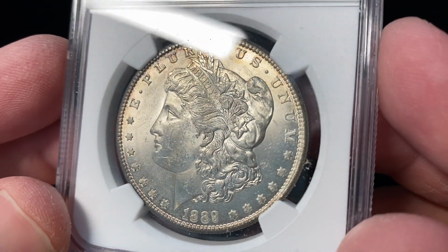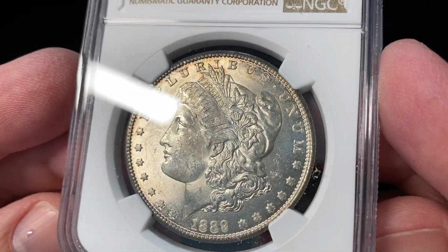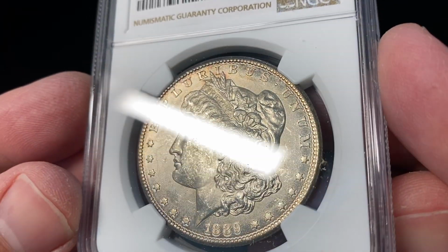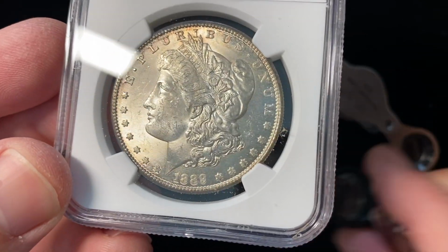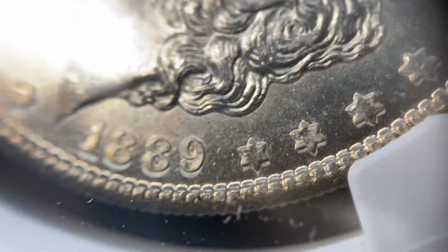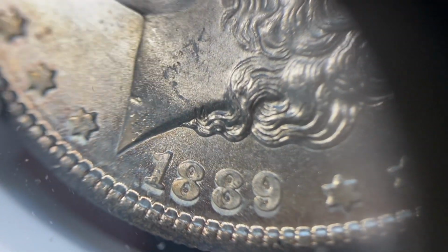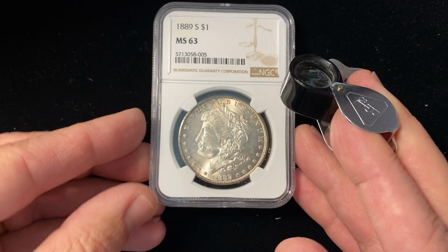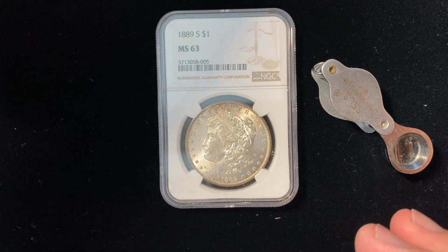It's a really nice coin for the grade. Most of the distracting marks are smaller chatter marks, and the fields are still very vibrant, colorful, with a nice gentle tone to the coin. Overall, it's got that thing going on where the date looks like it's doubled, but it's just the way that it toned out away from the date. You see how it toned out away from the stars, and it kind of looks like doubling. So anyway, it's kind of a fun coin. That is something that's a little bit under $300 on that coin.